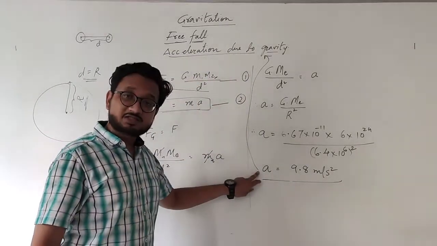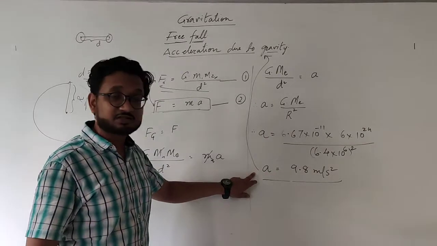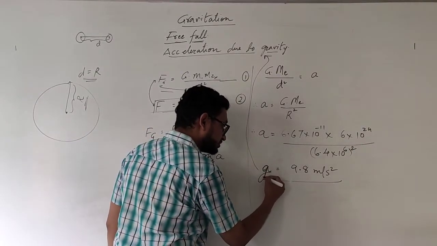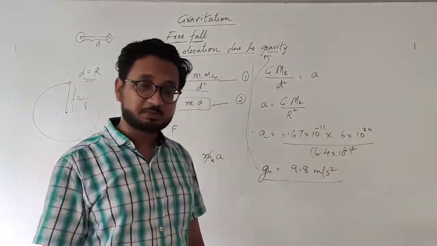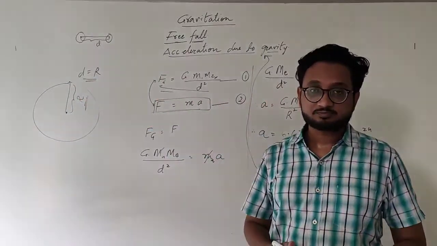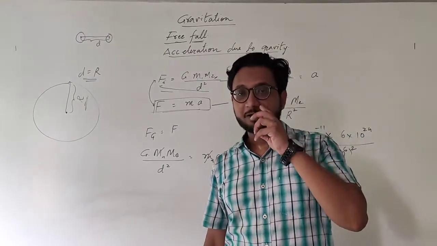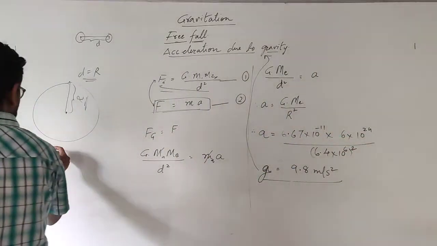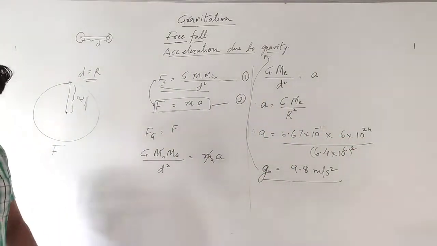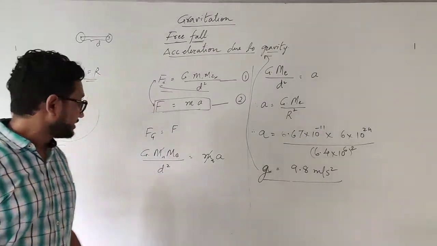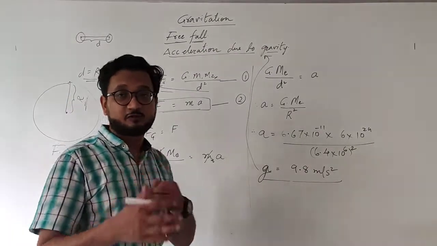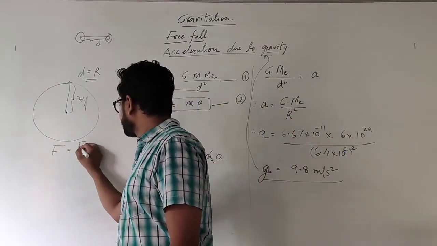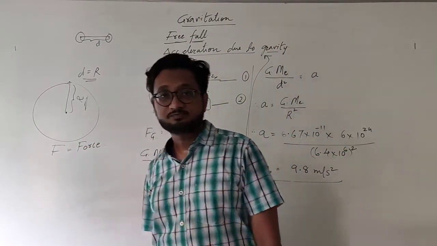The symbol for acceleration due to gravity is not just small a, it is given by small g. Okay, so the symbol has changed a little bit from a to g. Now I know there are many confusions happening over here, so I will write all the symbols for you over here. This is the symbol for force. As always, force can be given as either frictional force, gravitational force, or a normal force, that is mass into acceleration. So this is a symbol for force.